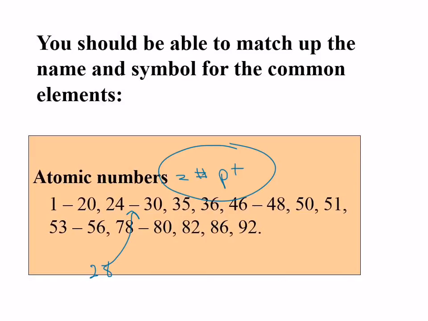Chromium, very good. And what element is 30? Zinc. Zinc, yep. So for instance, what this is saying is you need to know just the symbol and the name. So you need to know Cr is chromium, so Fe is what? Iron, yeah. So what I probably would do is just make sure I'm on track with what the teacher's asking and take this and circle these.